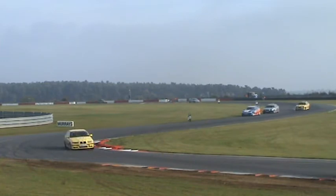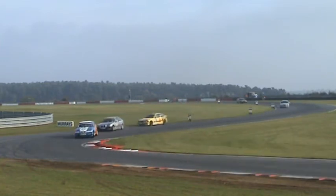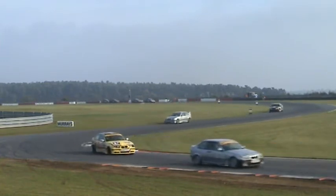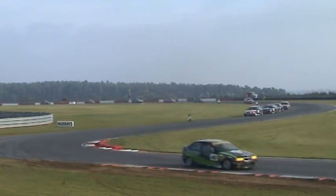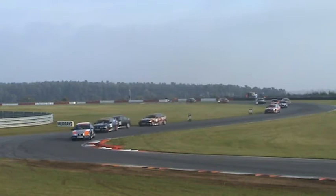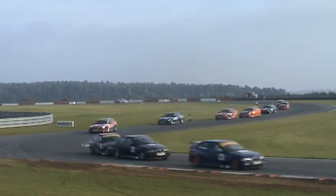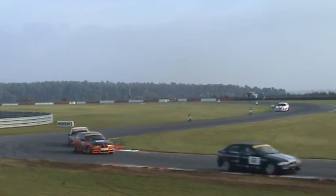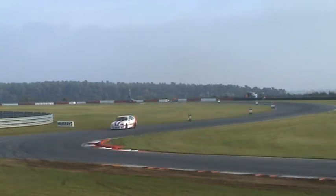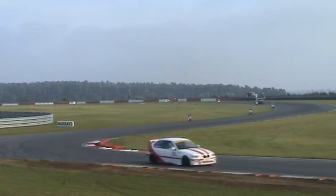There's a trio of cars out by six. David Drinkwater gets the car all out of shape through Coram Curve. He just managed to hold on to it there, but that was a bit of a moment there. Now where's Colin Bicep? We have to watch out for him. Now expect him to recover back through the pack. There he is, just behind Warren Gathard as they turn through Murray's. I think maybe it was Bryce Greenwood he was just ahead of.